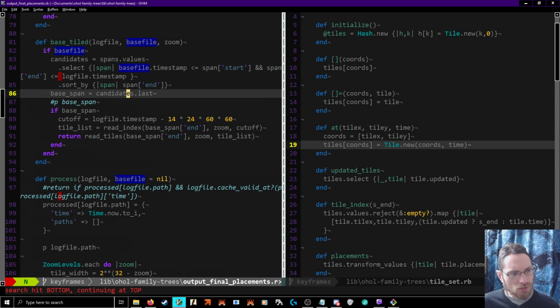And that is going to be spans. And we'll just use our end timestamp. So I may need to separate determining the span from reading the tiles. We're going to need to pass both.